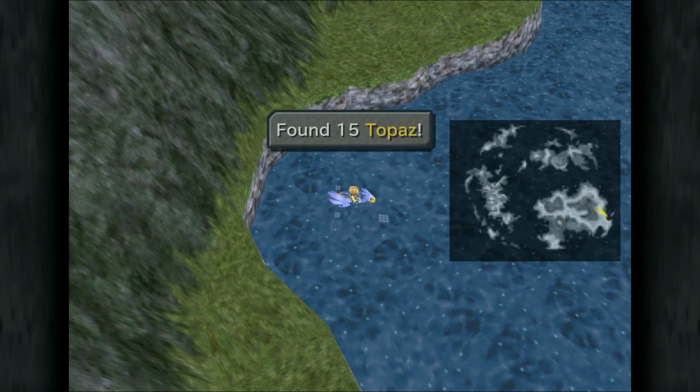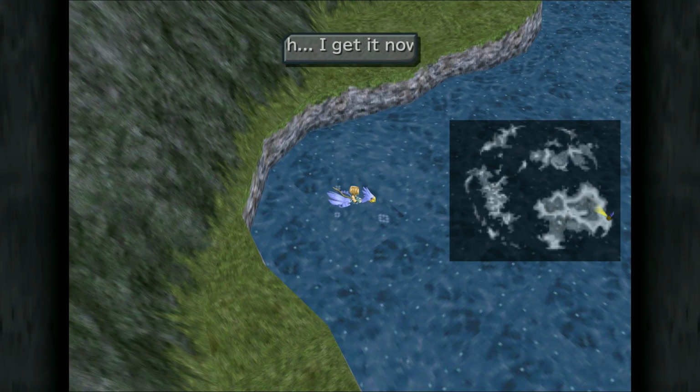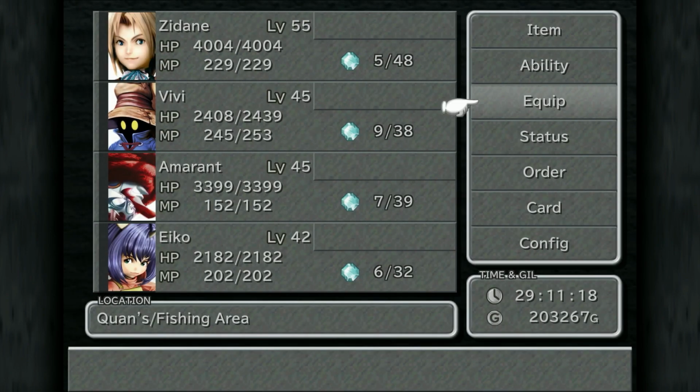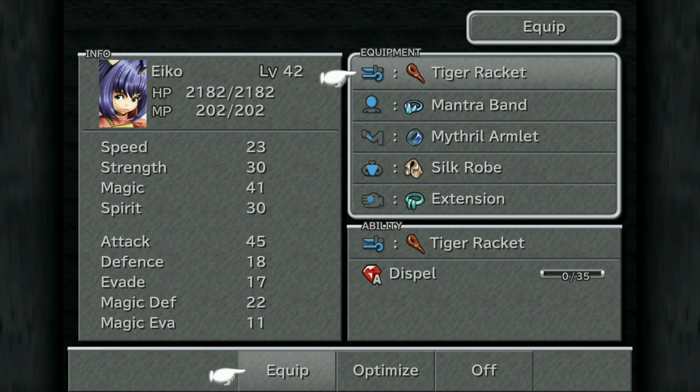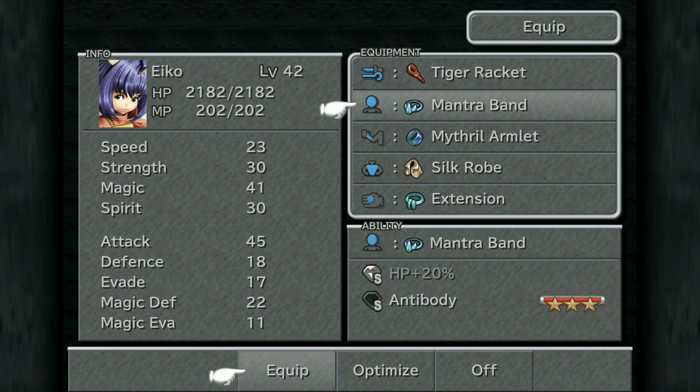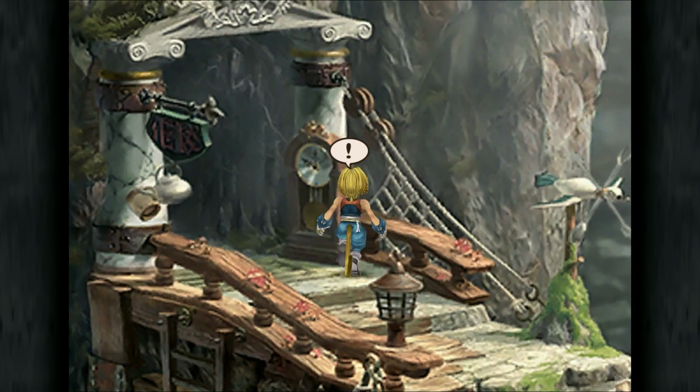Found it. Nine ore. Topaz. Tiger Racket. That's gonna be for the Red Rose card. Oh, I get it now. What don't you get about it? So, Tiger Racket, I think I can give it to you, honey? Yes, I can. Dispel. Oh man, that's good. Hang on, the audio is messing up again. Oh, there we go. Alright, so I can give you that one. Perfect. Alright, next up. Let me turn it on again.